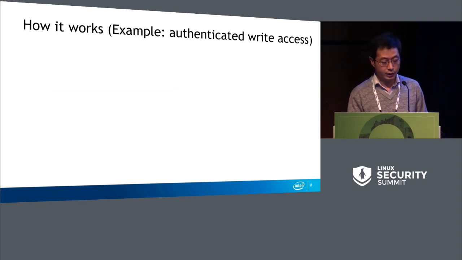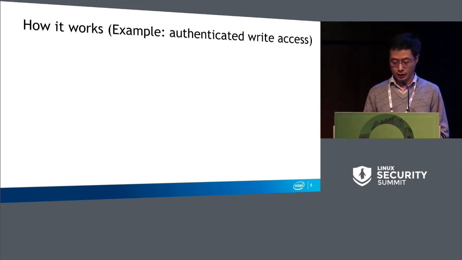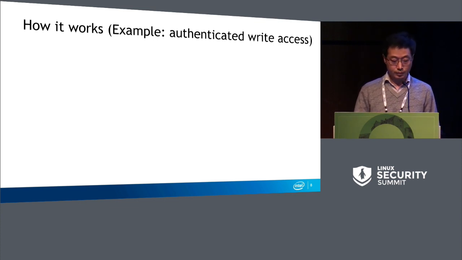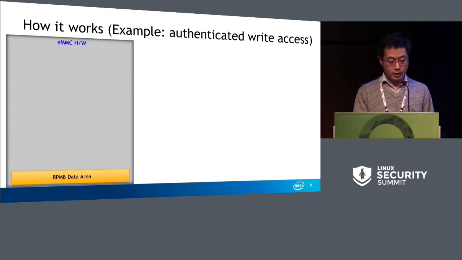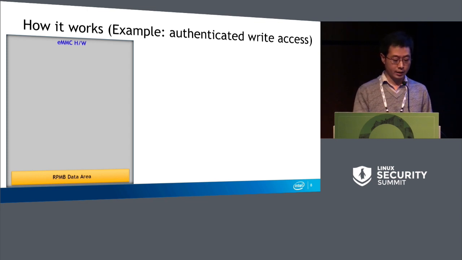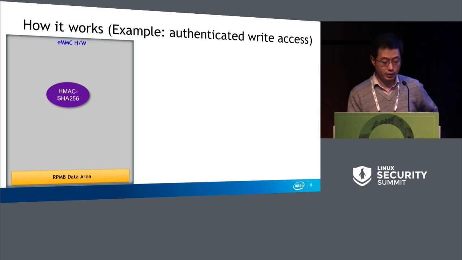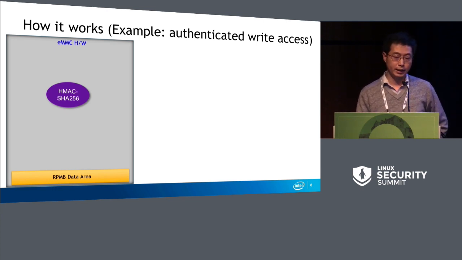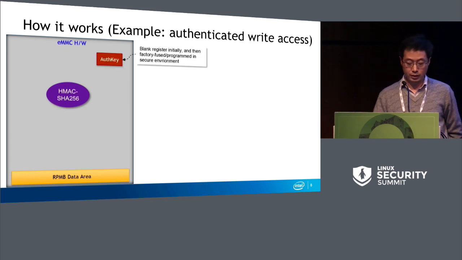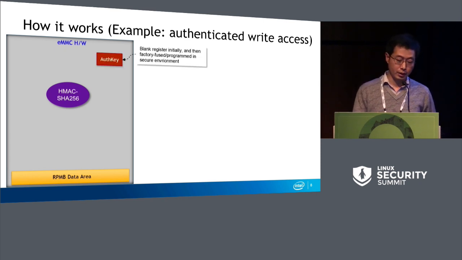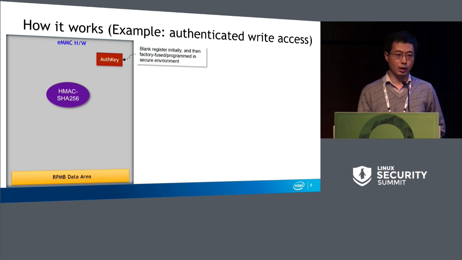I'm giving an example of how authenticated write access works and how replay protection is applied on this partition. On the left side is the eMMC hardware. It has IP data storage which saves data sent by software. It has a built-in HMAC engine to calculate the MAC value as a message authentication code. It has a built-in OTP register — one-time programmable — which is used for software to program the key at manufacturing time. This key can only be programmed once and after programming there is no way to retrieve it from software.